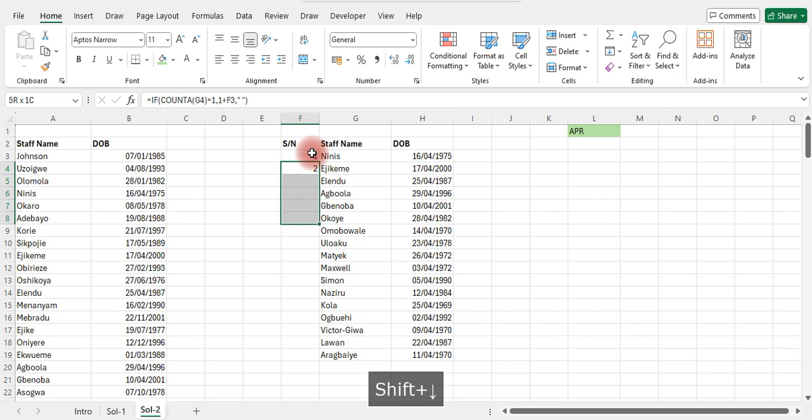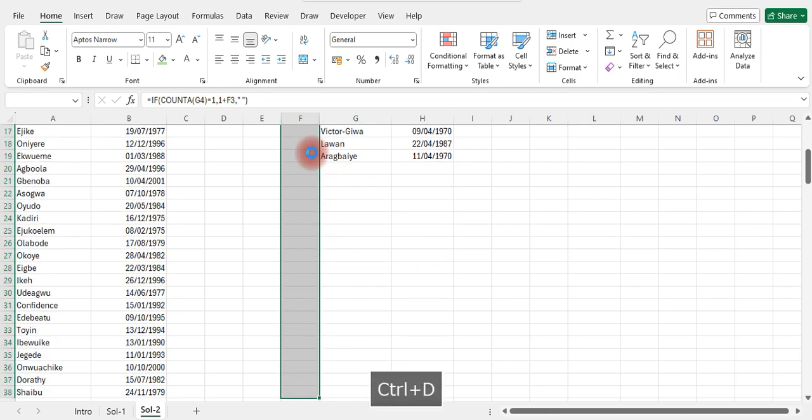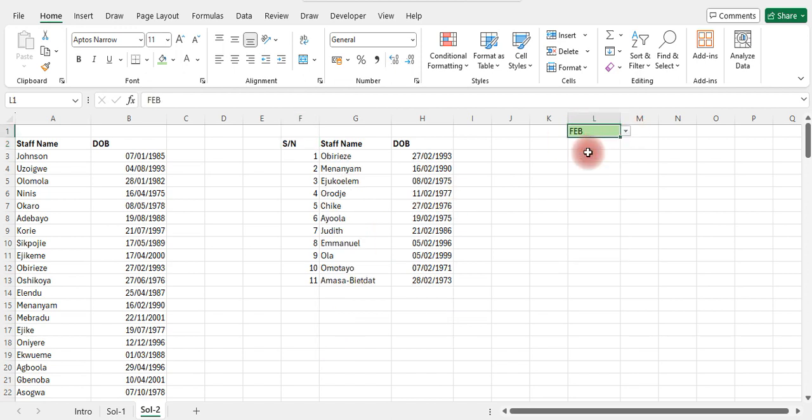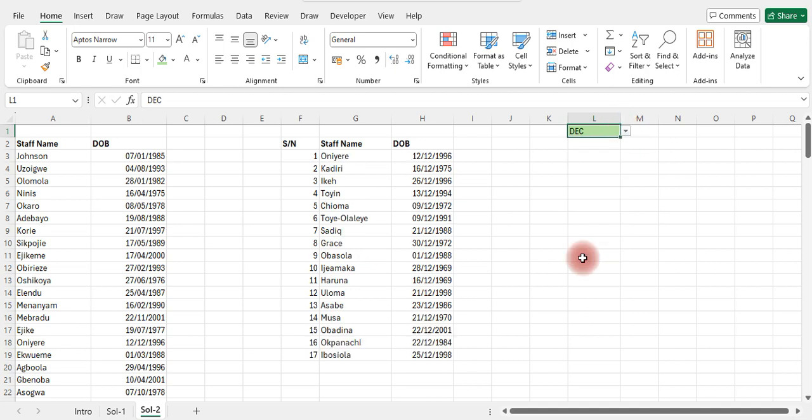All I'm going to do is drag this to anywhere and I do this. So the numbers stop immediately, this name stops. So if I pick another month, probably February, you can see the numbering is stopping at 11. So February we have 11 people were born in February. In January we have 13 people. Now let's look at how many people were born in the month of December. Well, 17 persons. So this is the approach I will use if I have Microsoft 365.